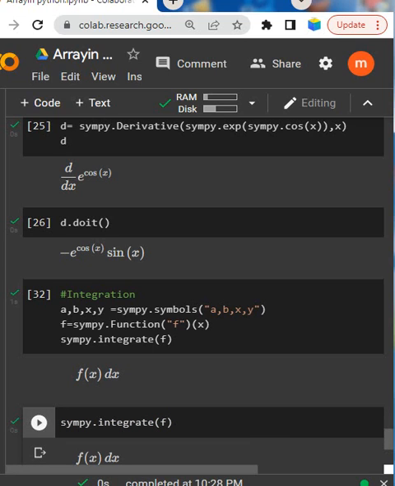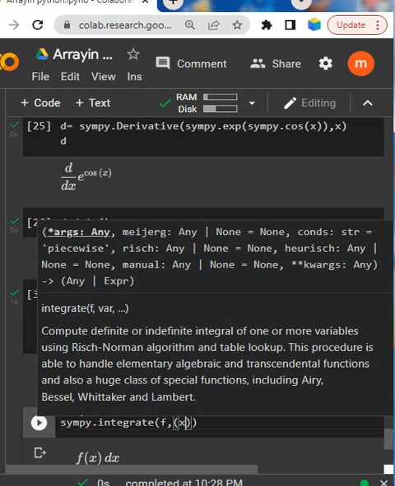Yeah, it has been integrated the same way. But I try one more, f comma, another parenthesis like here, x comma a comma b.